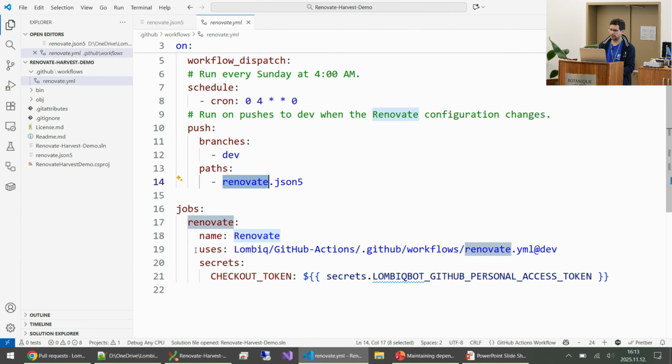And within the workflow, we see that it references one of our reusable workflows. You have to supply one configuration value, this checkout token. So the Renovate opens pull requests, pushes commits. It needs write access to the repository. You need to pass in a so-called personal access token here that can do that. How to create the personal access token is a Renovate-specific thing. Their documentation's getting started section explains that. You just have to pass it to this workflow as well.